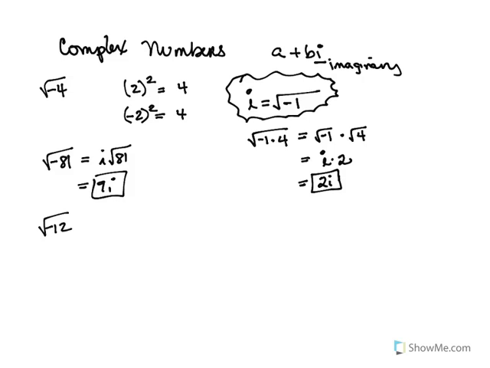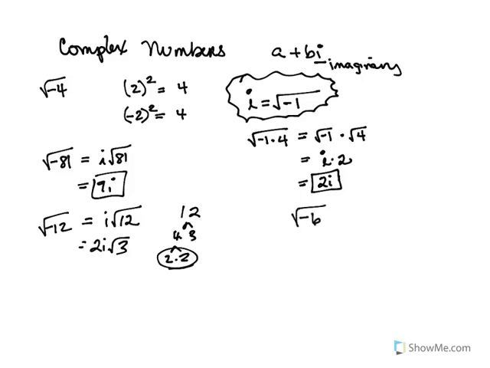So the square root of -12. First I'm going to bring out my i to get rid of that negative under the square root. And then I'm going to break down my 12. So I get 2i times the square root of 3. So you break down your radicals as you always would, except when you see the square root has a negative under it, you should automatically pull out the i and then break down your radical accordingly.